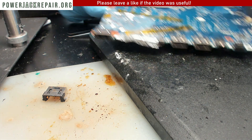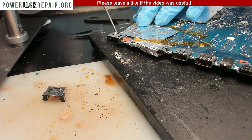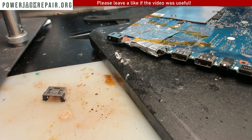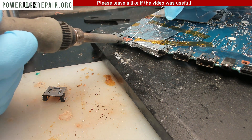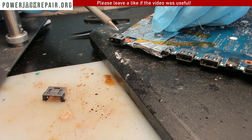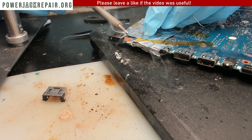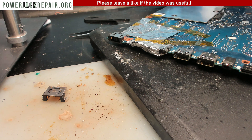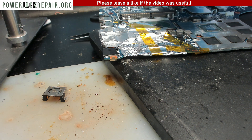Now what we're gonna do is flip this over and use some flux. Solder this up here. I tried to make the length of the video shorter by using the pause button all the time while recording, and I do forget to unpause the video - so I think I'm rolling but I'm not rolling. Usually what you wanna do is solder through those rear points here, because they almost never get soldered through.